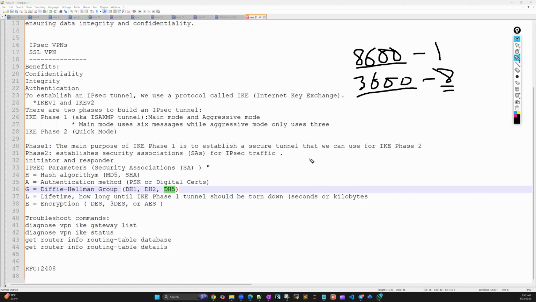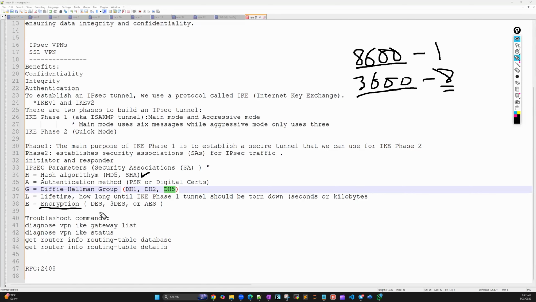That way, if there's no traffic flowing between the tunnel, it should be shut down until traffic starts flowing again. So another parameter we need for IPsec configuration is what? It is encryption. This parameter is used to encrypt the packet. It's different from the authentication, and it's different from the hash algorithm. What hash does is to scramble the password. It will make it unreadable.